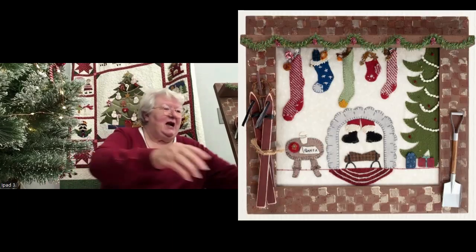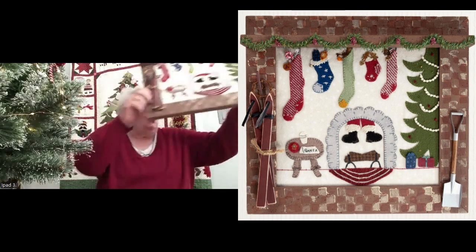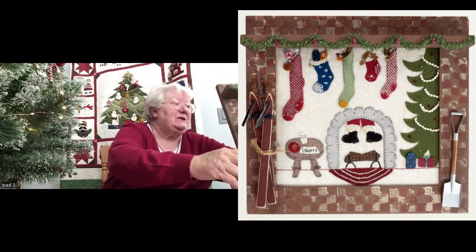Now this design, these hanging stockings right here, I saw first as a cross stitch. And I thought that would look so good, just stitched. So I just stitched it. And then this year I turned it into this wool applique design.